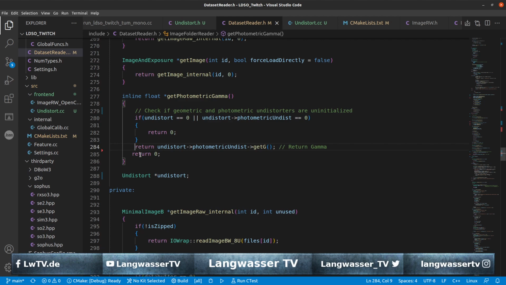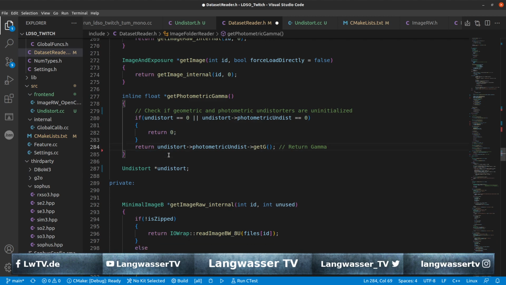And what is this? I think this is something I have added. I think this can be deleted. Let me still quickly check for the get photometric gamma. Yes, this should be correct.